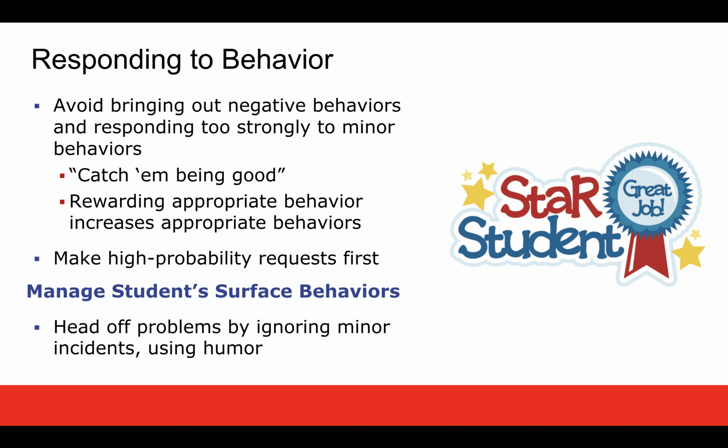And what happens is, with ignoring, you typically have what we call an extinction burst. So when you ignore Tony because he says damn it every 5 seconds, he's not getting the attention, right? When you actually acknowledge and say, Tony, I told you yesterday to stop saying damn, he actually is reinforced by you giving him that attention. So let's say that we understand that the function of Tony saying damn it every 5 minutes is to get attention. Well, you just gave him that attention, right? So when you ignore Tony saying damn it every 5 minutes, you're no longer giving him that attention.